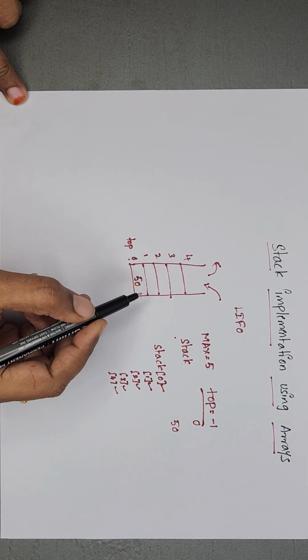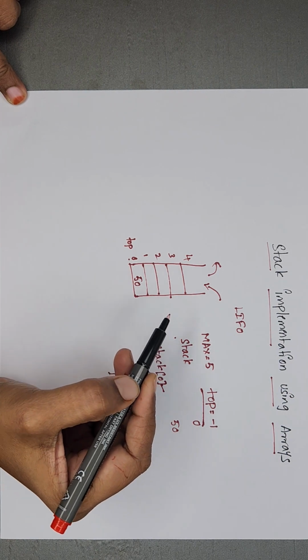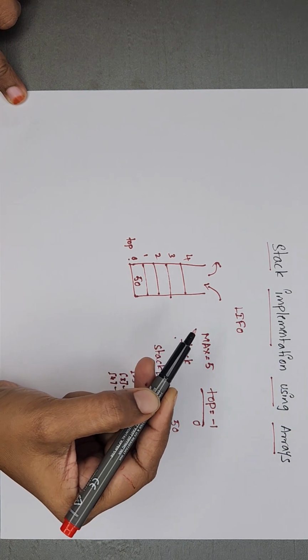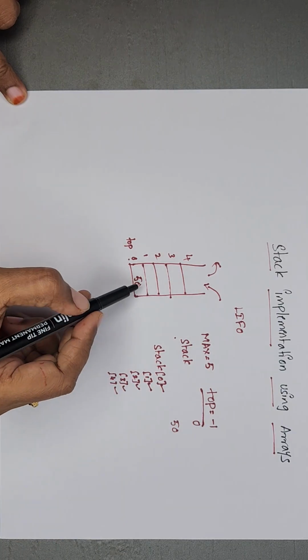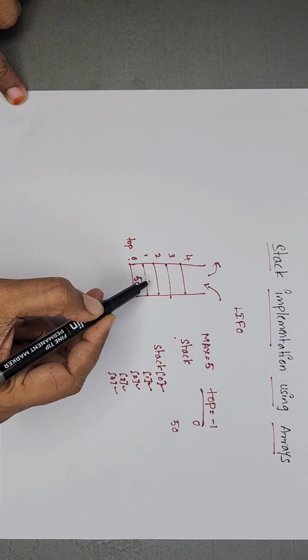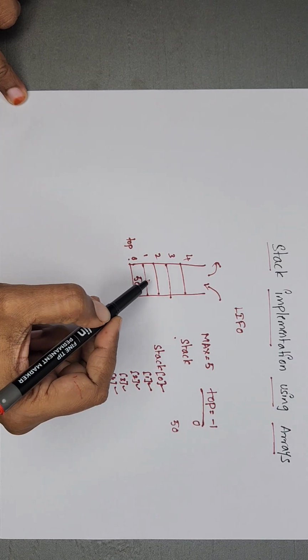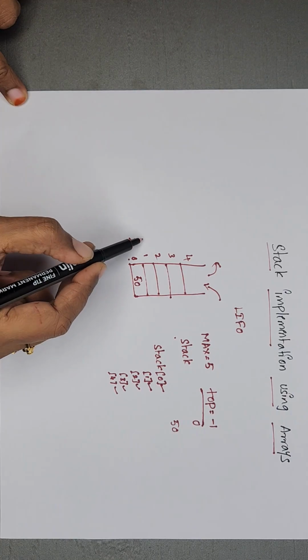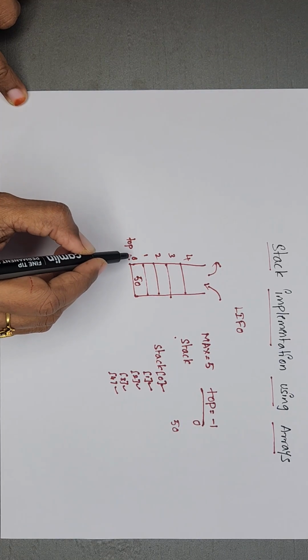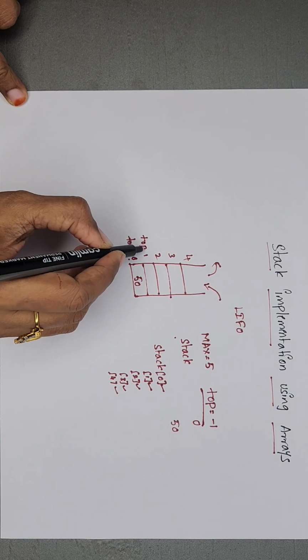Next, again insert. It is very simple. Every time whenever you want to insert any one element, you have to move to next location. In that location only we have to store the element. Same location I cannot store the element. What I have to do? I have to go to next location and store the element. Simply increment top value by 1. Now it is 0, 0 plus 1 it is 1. So now top becomes 1.